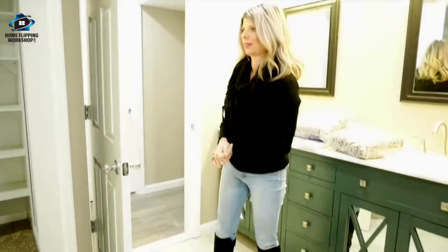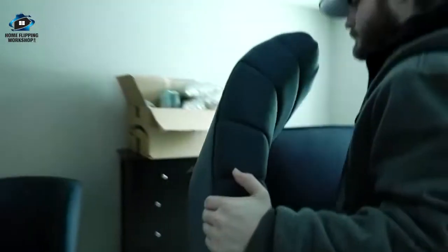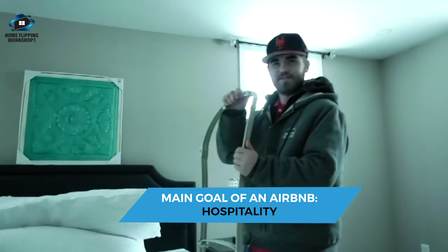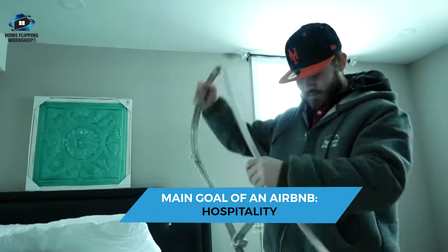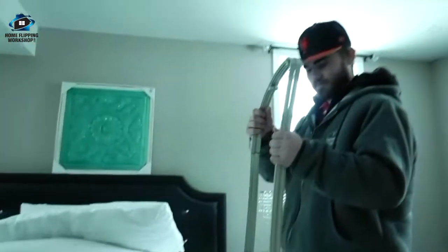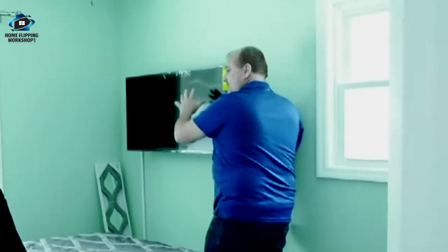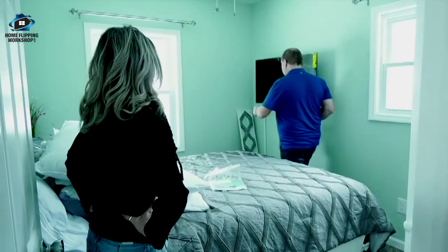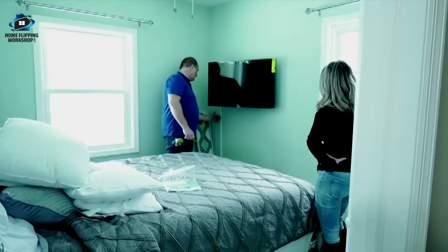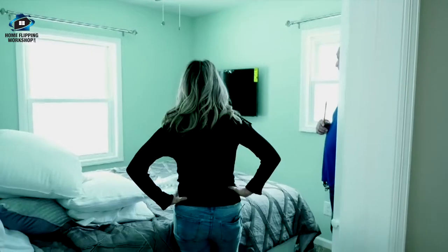Let's move this dresser over to make room for the chairs. The main point of the Airbnb is hospitality — whatever you'd have at your own house, you want to have at the Airbnb to make guests feel at home. That little table goes in the bathroom to put towels and that kind of stuff on. These curtain rod brackets don't tilt down — they just come straight out, which looks really weird that low. I'll see how it looks when the curtains are up, but right now I don't like it and I think people are going to bang into it.